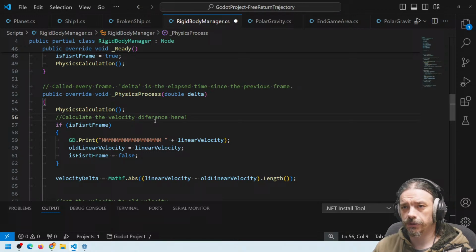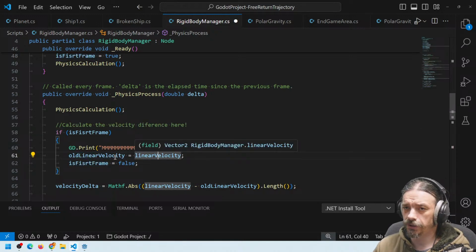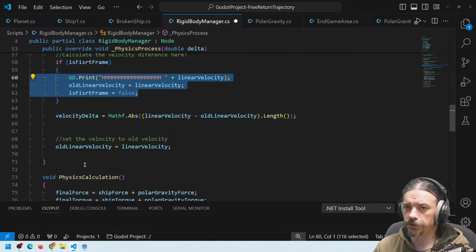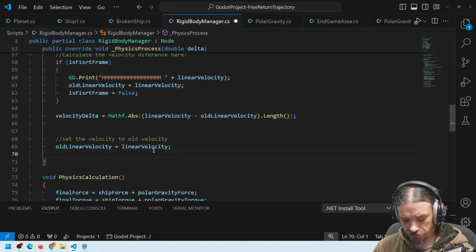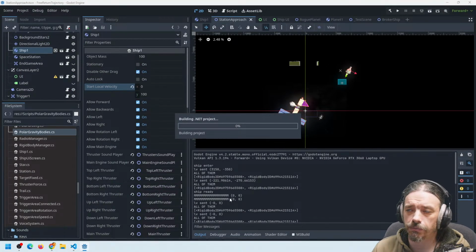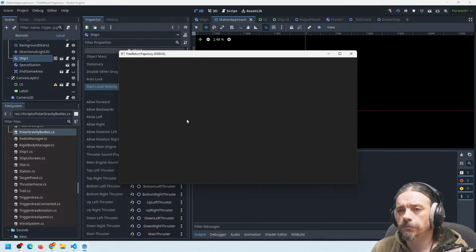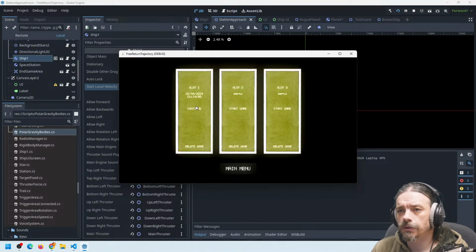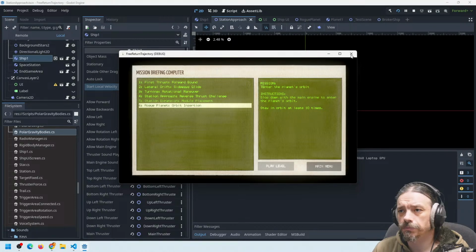Calculate the velocity difference here. So if it's the first frame, we make sure old and linear are the same. If it's not, we will ignore this, and then we have the delta, and then we set up the old every frame. Okay, let's play and see which numbers we have now. Play, continue, orbit, play.